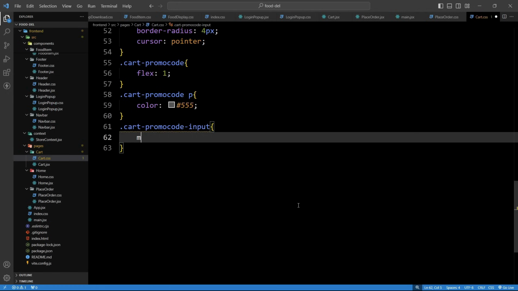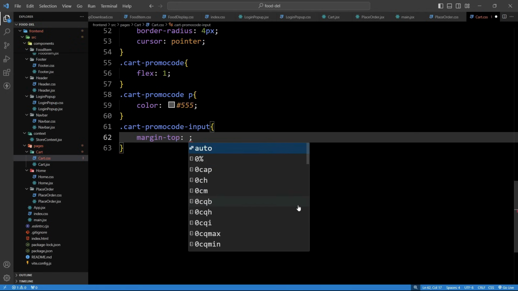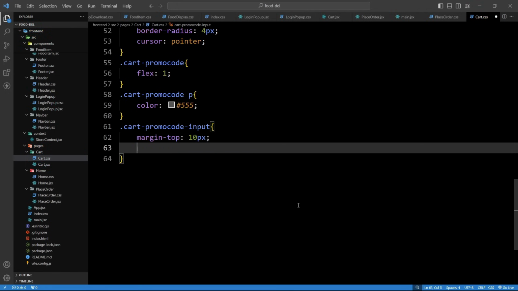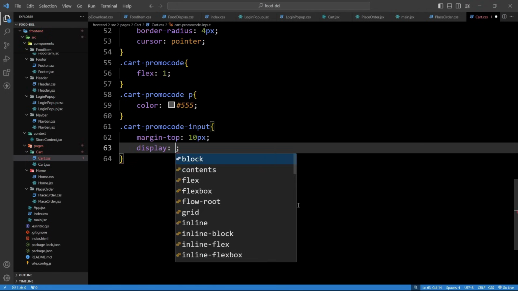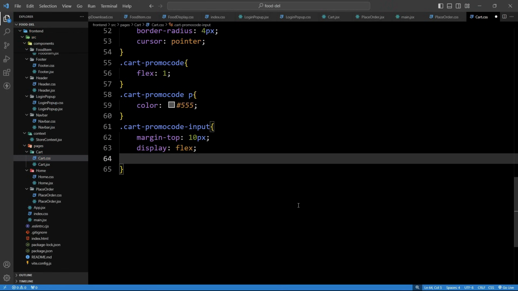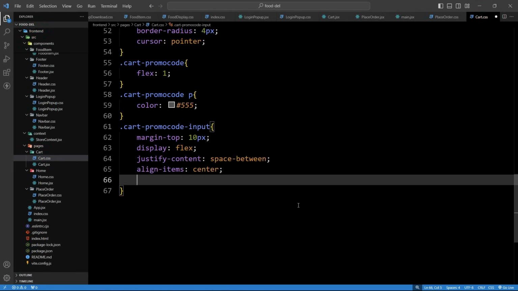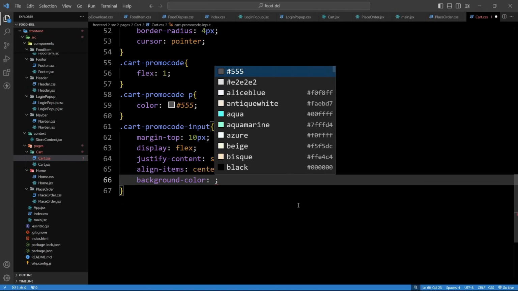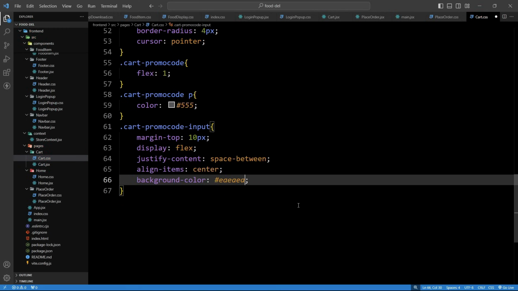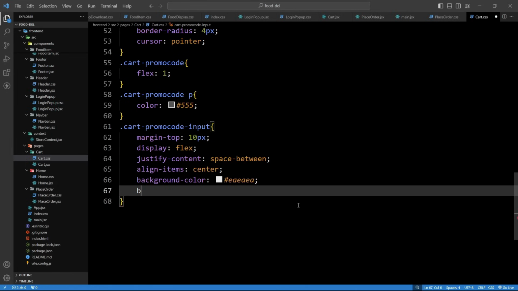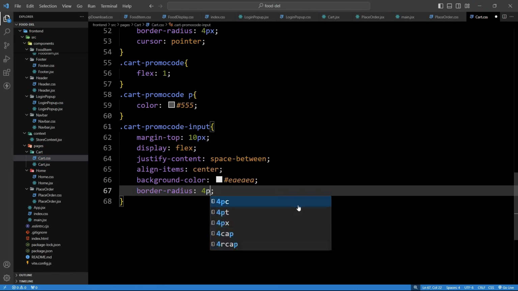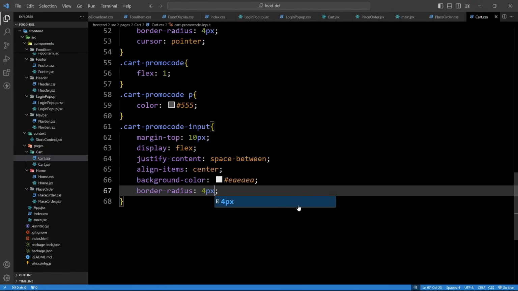Here we will provide the margin top 10 pixel, display flex, justify content space between, align items center, background color, and here we will use this color code. After that we will define the border radius, that will be 4 pixel. We will save the changes.